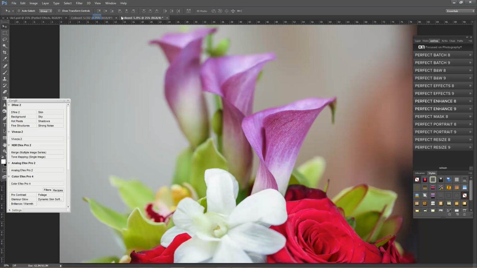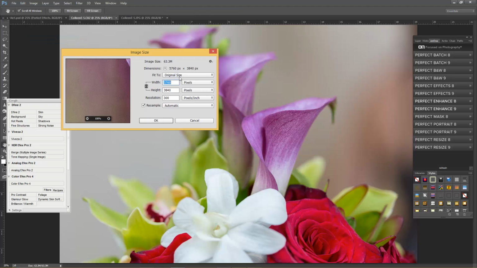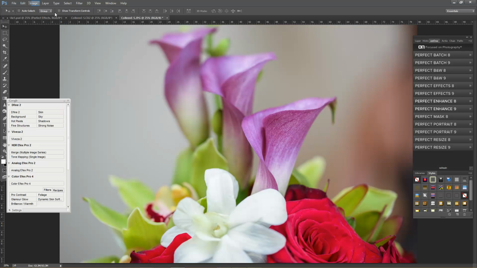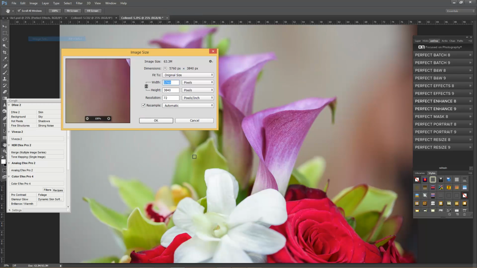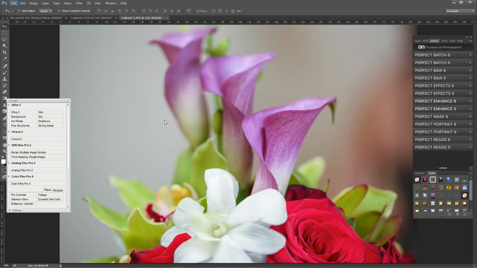So what's the difference between a RAW and a JPEG? Well, let's go to the RAW and let's look under image size. You can see the pixels are the same, but the resolution is 300 pixels per inch with a RAW. Going to the JPEG, image size, same image size, but 72 pixels per inch. So again, it has a lower number of pixels per inch. It also has less information stored, so I'm able to make less of a correction.